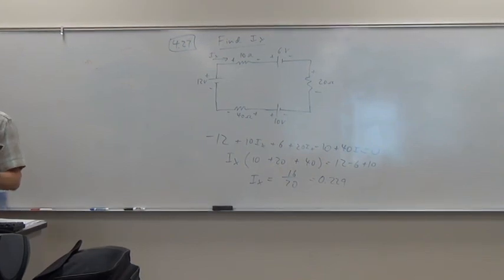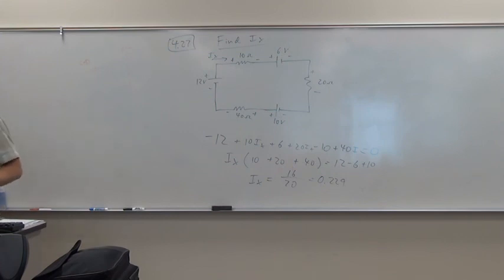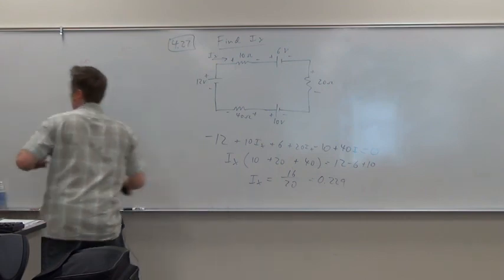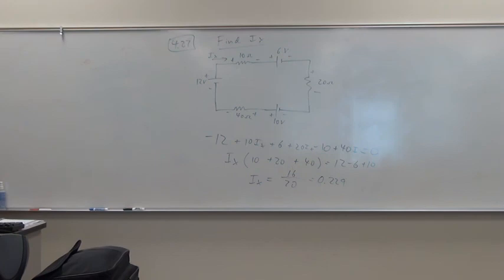Now, did you guys finish 29 and 31? Okay. What we're going to do for next class is read sections 4.5 and 4.6. Already up there. Read 4.5 and 4.6 and do 33 through 45 odd.